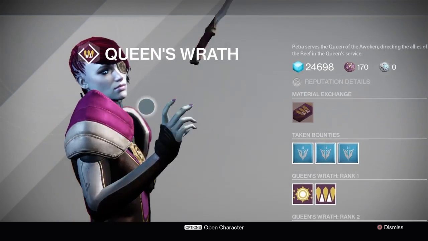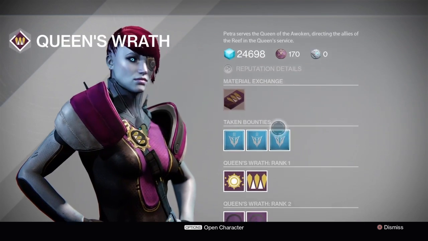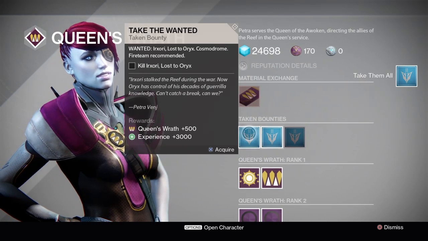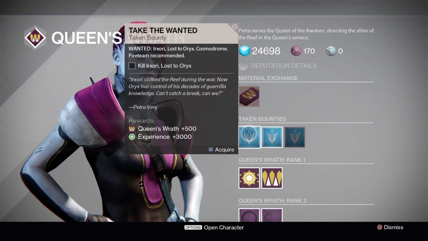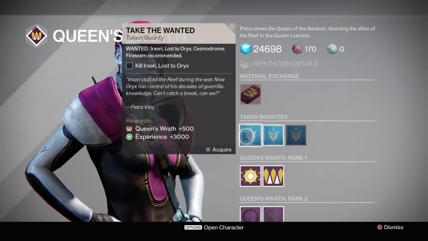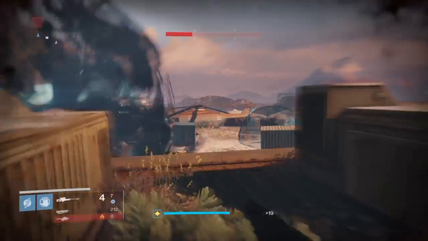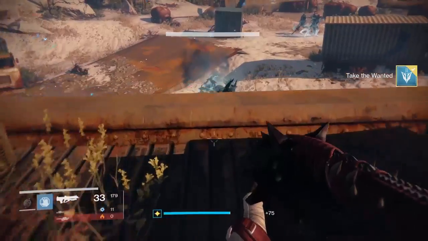If you're like me and you didn't do much of House of Wolves, your rank with the Queen's Wrath might not be at 3, so I had to do a few quests for her, or bounties, I guess. When I finally got up to rank 3, I went back to turn it in, and she just gave me the gun.